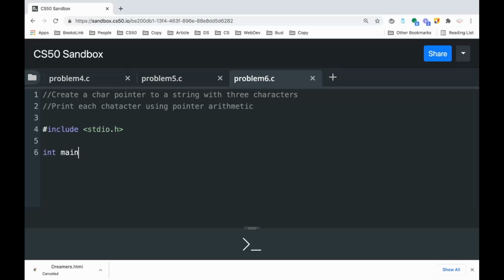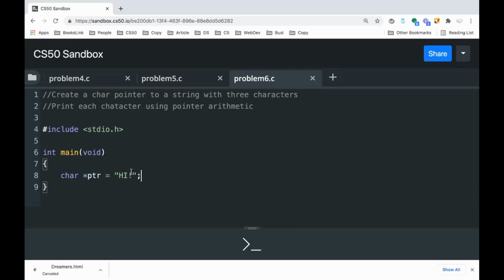So we wanna create a char pointer. So our char pointer, the char star. If it's an integer pointer, int star. So char star, and then we give the name to that pointer. I'll call this ptr as well. That points to a string. So a pointer can also point to a string. So it's not only to integers or something like that. It can point to a string.